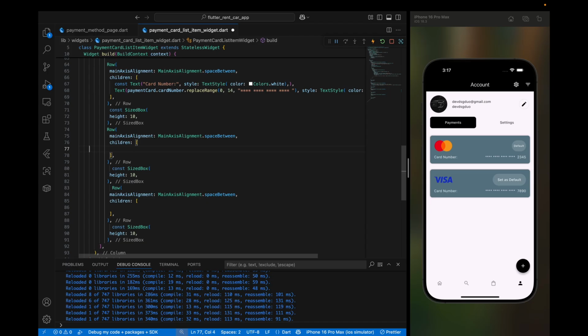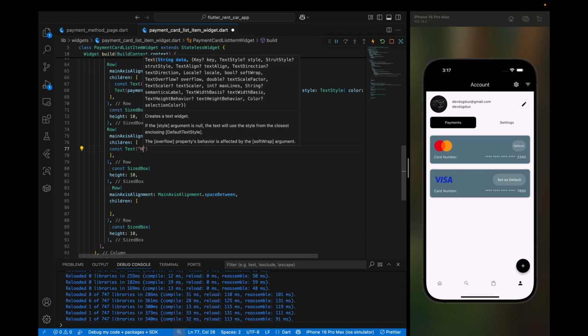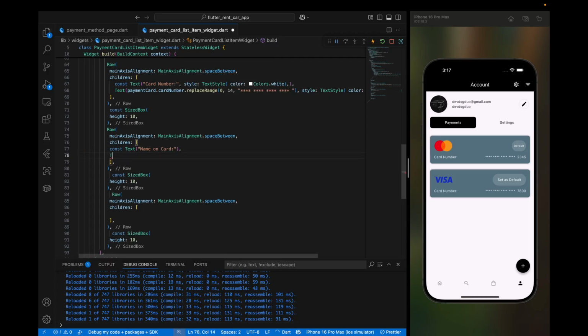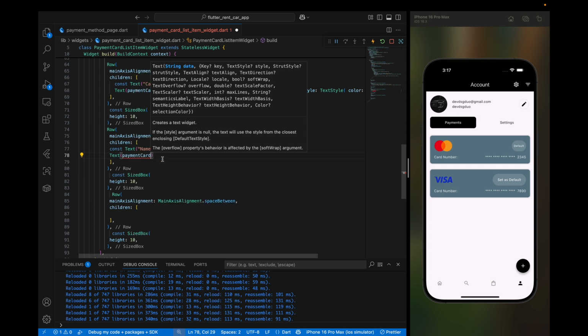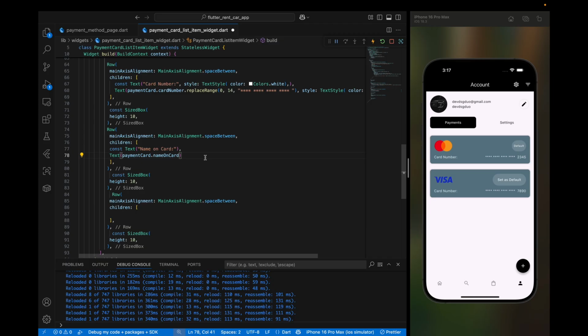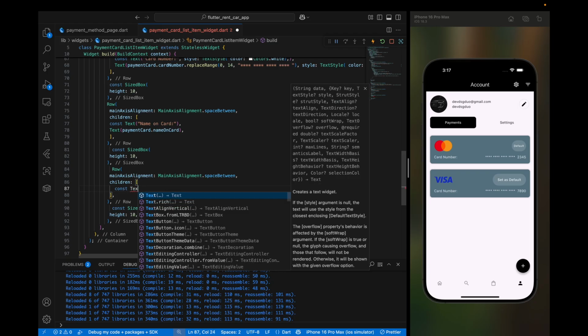So for this one, let's say this will display the name on the card. So right here, name on card, give it a comma, call another text widget, and just call the payment card dot name on card. For this one, let's call a text widget for the expiration date.